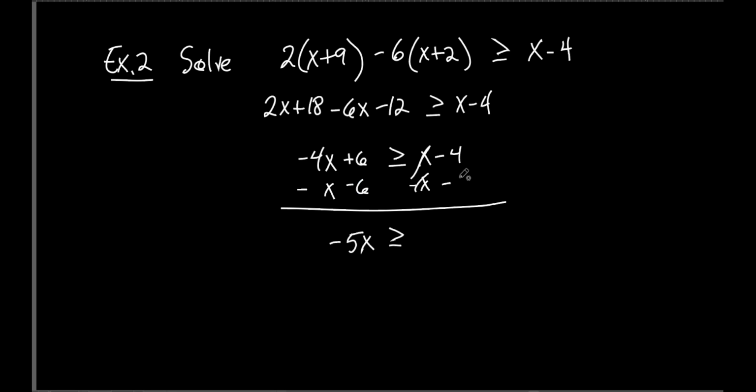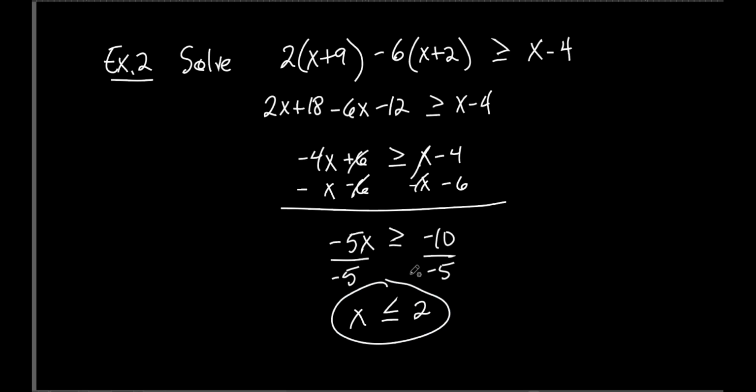Negative 4x plus 6 is greater than or equal to x minus 4. So subtract 6, and now we get a minus 10. There we go. That looks better. Now I fixed it. All right, that canceled. We've not had to move that inequality at all. So now look at our last step. I've got to get rid of a negative 5. How do I get rid of the negative 5? Divide by a negative. So what does that do to my inequality? It flips it. So now it's going to be x less than or equal to 2. So that is what you're going to graph right there.